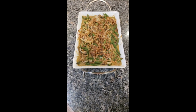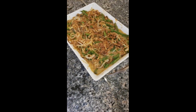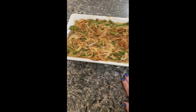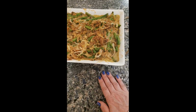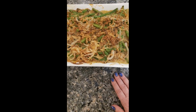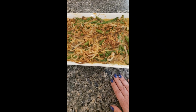Look how great that looks. I can't tell you, it smells so amazing in here right now. And then we made a cream sauce with 1/2 cup of margarine, 1/2 cup of gluten-free flour, 2 cups of unsweetened almond milk, 1 cup of vegetable stock, and we had sauteed 1 large sweet onion and 1 pound of mushrooms.